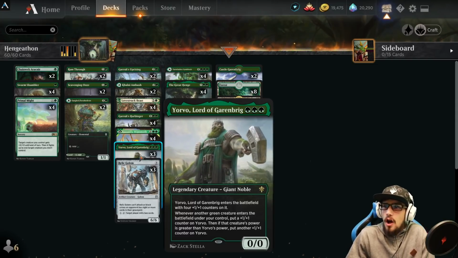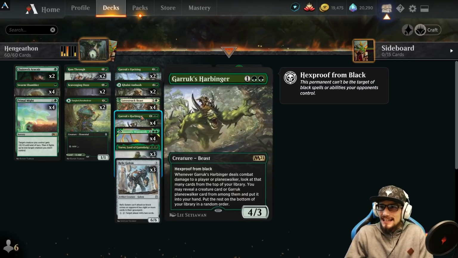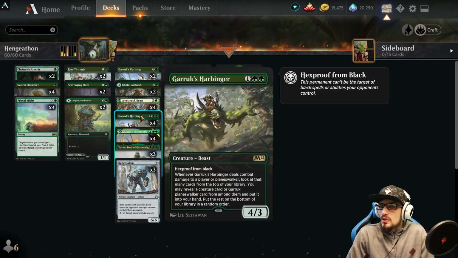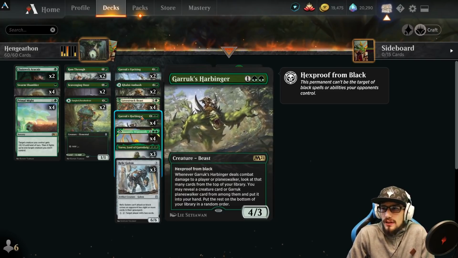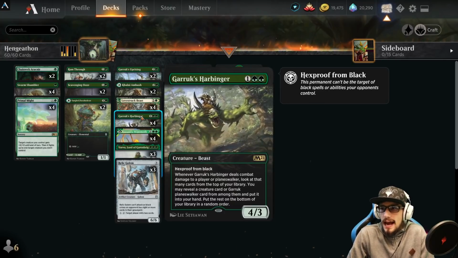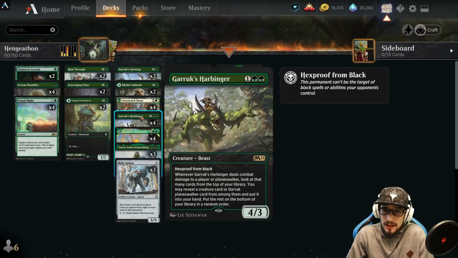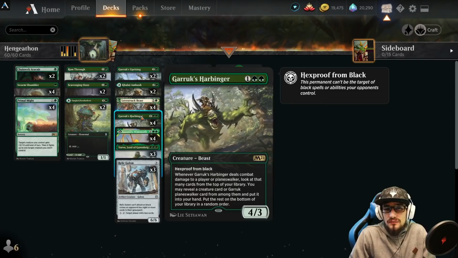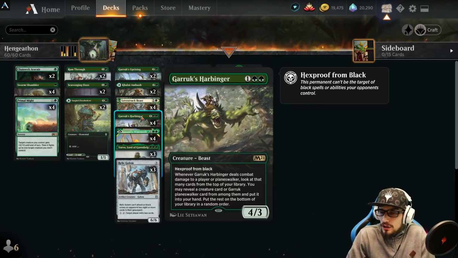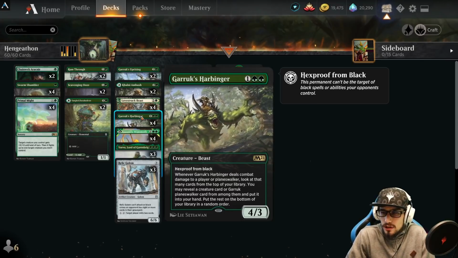We do have a lot of other shenanigans here, though. Before we talk about removal, let's get into some of our other draw engines in the deck. The most predominant, other than the Great Henge, is Garruk's Harbinger. This is a 3-drop, 4/3, hexproof from black. Whenever it deals combat damage to a player or planeswalker, look at that many cards from the top of your library, revealing a creature or Garruk planeswalker card from among them and putting it into your hand, the rest on the bottom of our library in a random order.